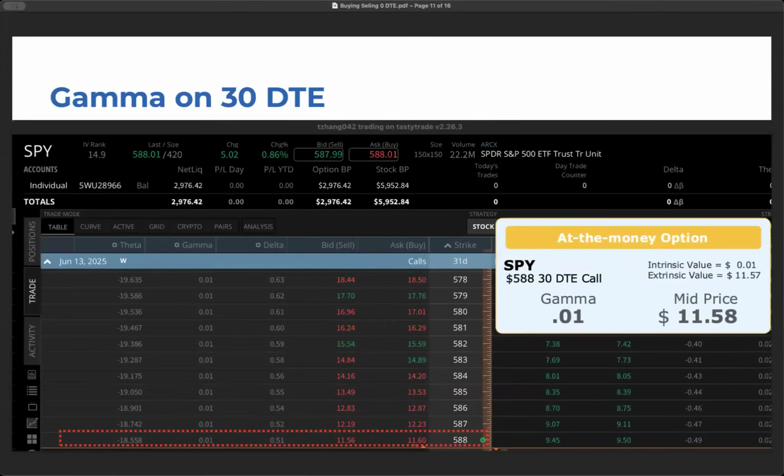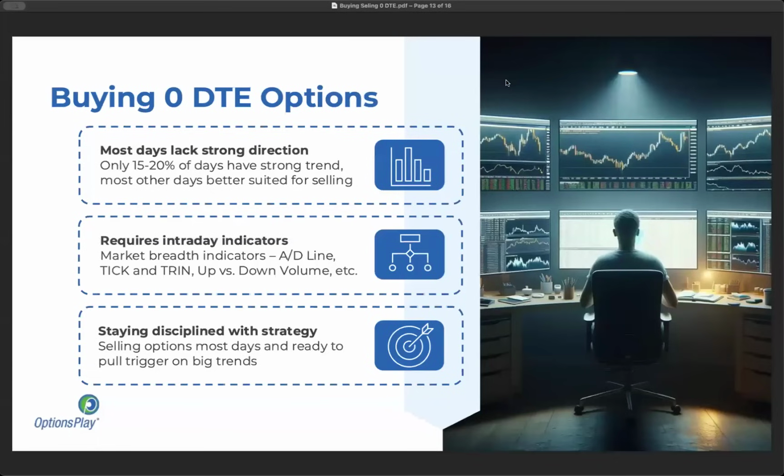And the option costs $11.58. So if you take 52 cents and divide it by the $11.58 I purchased it for, you would get 4.4, or more accurately, 4.5%. So you get a 4.5% return on your investment if you were to be a buyer of this option, or a 4.5% loss if you were a seller of that call option. So that's where the 4.5% number came from. Okay, hopefully that breaks down these strategies.